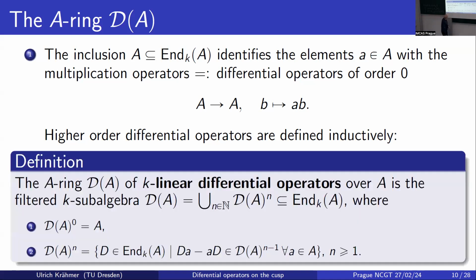Okay, and then Grothendieck said, let's inductively define higher order differential operators by saying that it's an algebra which lives in the K-linear maps from A to A, and it's the union of filtered pieces, the differential operators of order up to n, and the zeroth order differential operators, that's just A, viewed as multiplication operators. And then at each step, if I know what the nth order differential operators are, the next higher ones are those whose commutators with multiplication operators is in the next lower order. And in this way, to any commutative algebra A over any commutative ground ring K whatsoever, you get some ring, the differential operators. Okay.